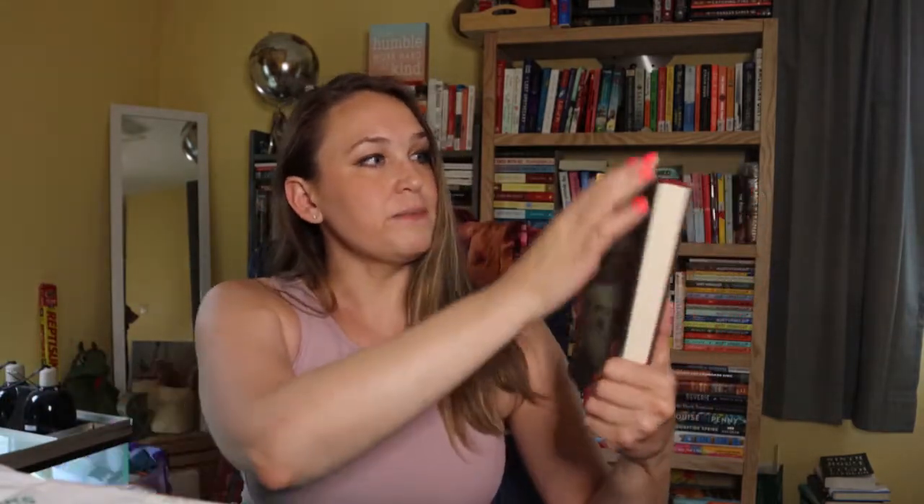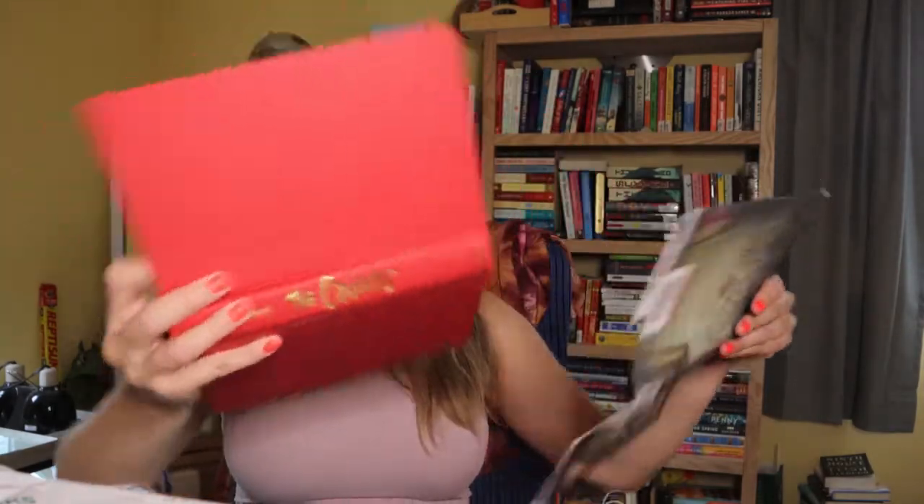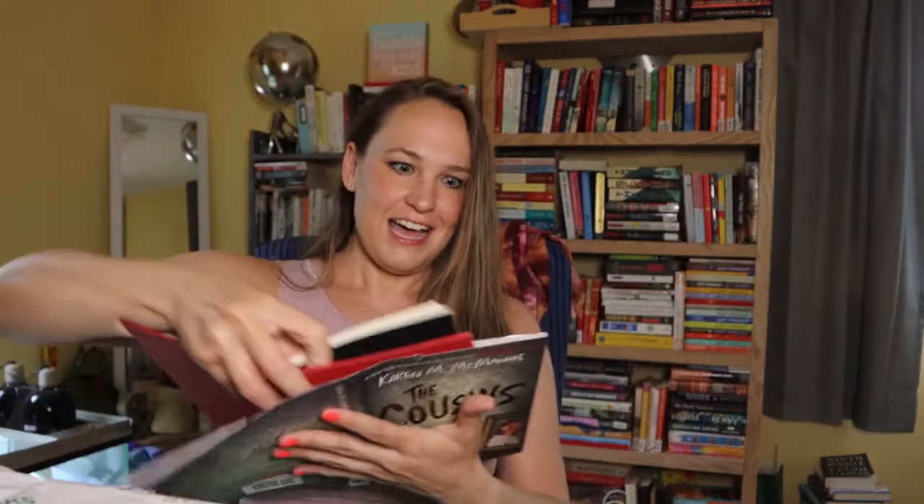The other one in here — and I'll tell you why I laughed — is The Cousins by Karen McManus. I have heard that this is pretty good. I think I damaged the cover a little bit when I was opening it just now. I think this is probably going to be a pretty easy read. The reason I laughed is because I have a cart going on Thrift Books right now, and this is literally in my cart. That shows how much I have truly forgotten what I bought. I guess I should read this one sooner than later because I must really want to read it.